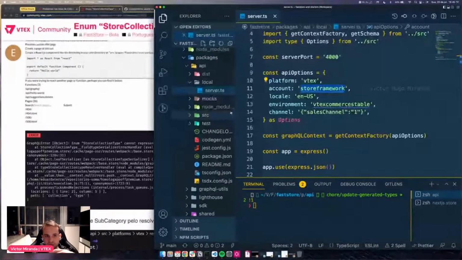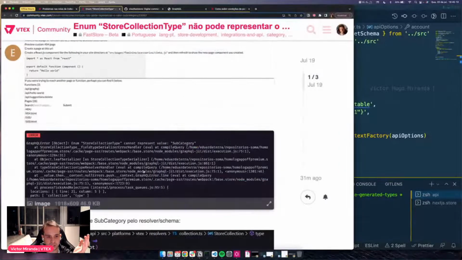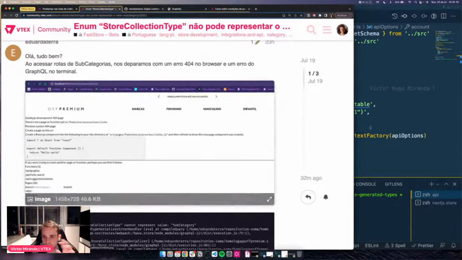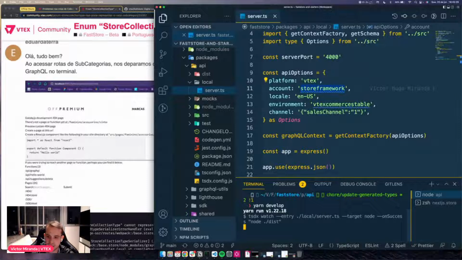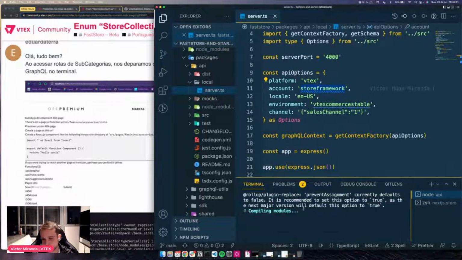So if you say you're working on this store, you just get the account name for this store, place it here, and then you just run yarn develop inside the packages API folder. This will spin up the server.